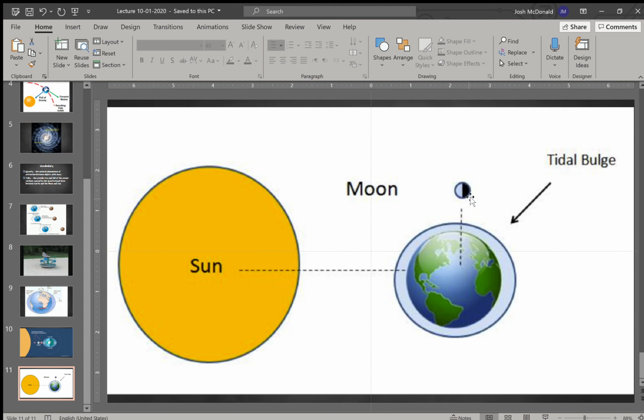Now, of course, the moon, like I said, has a greater effect on the tides because it's closer than the sun. But when we are at a first quarter or third quarter, then we're going to see those effects kind of cancel each other out. So you're going to have a little bit lower high tides and a little bit higher low tides. So again, twice a month, during the moon's first quarter and third quarter, you're going to see the tidal bulge kind of start to balance out. So those are the two extremes, and this is the effect that both the moon and the sun have on our tides.